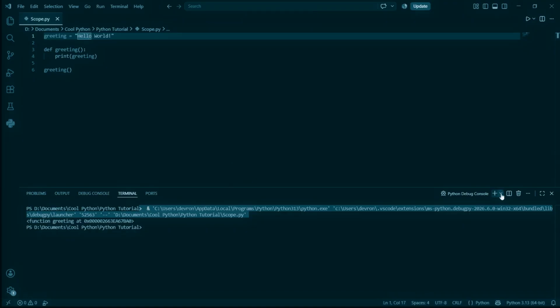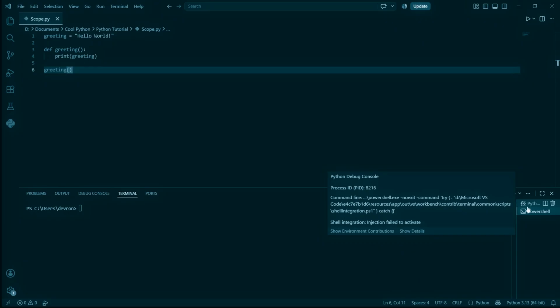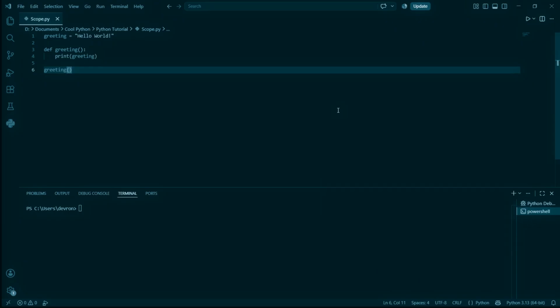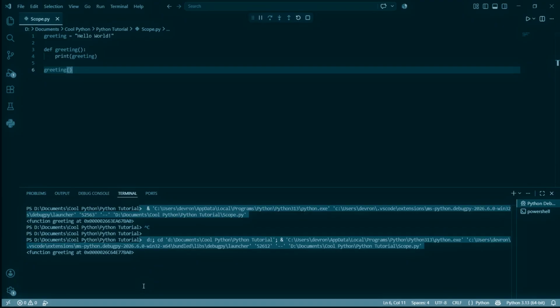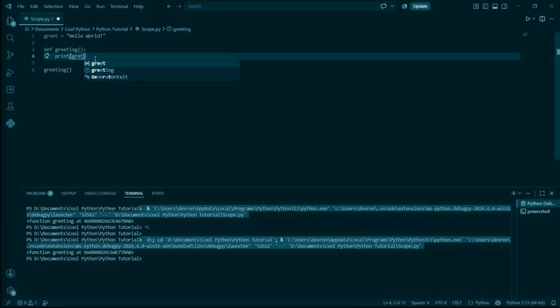You still get the same thing. That's because that's in the Python debug console. This is the PowerShell. Let's run it. Still that. However, what if I were to do this? Greet. Well, here's the problem. This is matching this. So what if I were to type greet? Alright, let's try it again.